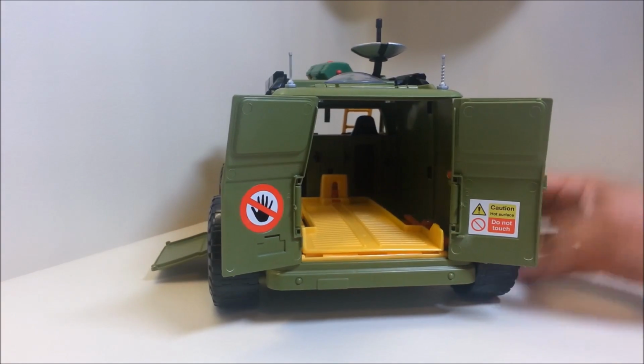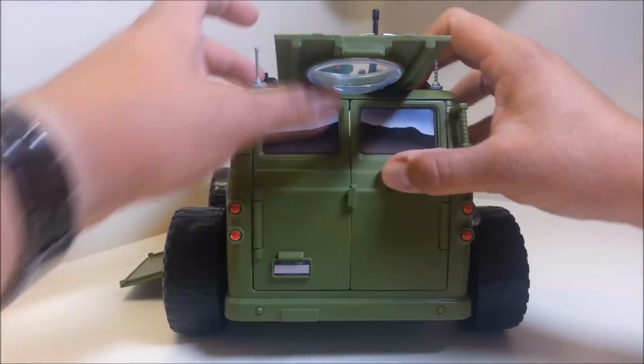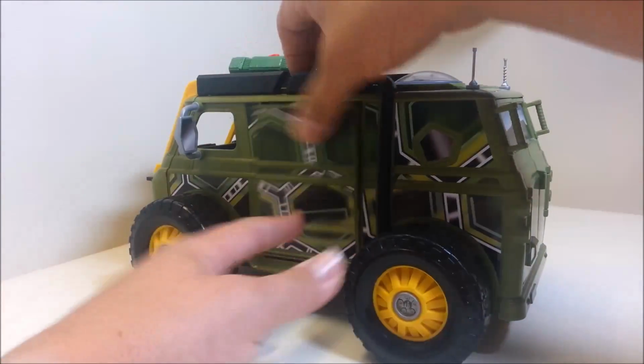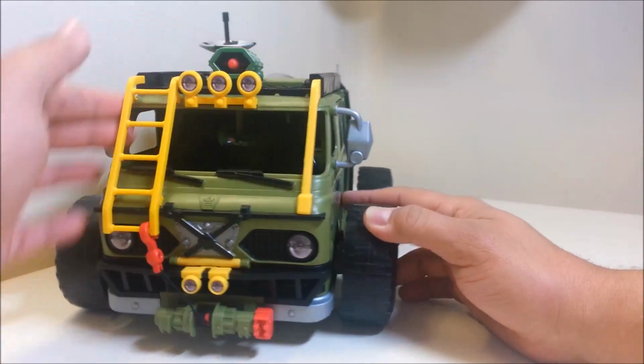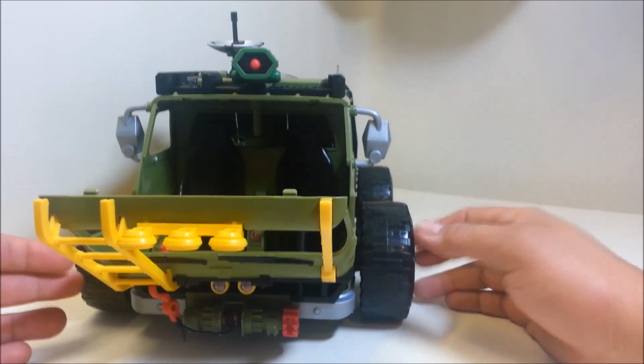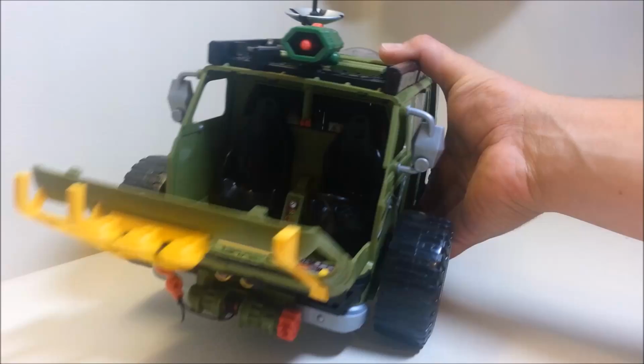So you've got the opening side door, you got the moonroof, you got the back doors here, and when you go all the way to the front, if you want to mount these guys in here, the whole front end of the van opens up. Very similar to the one from the TMNT animated movie from a few years back.